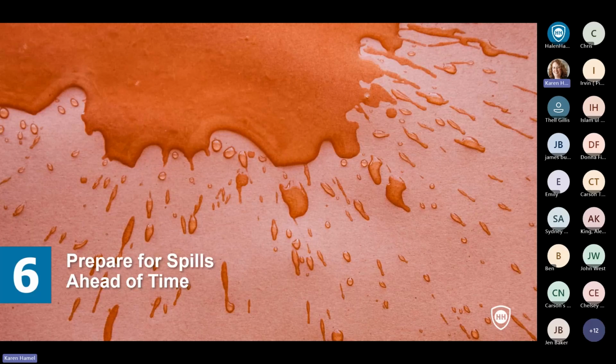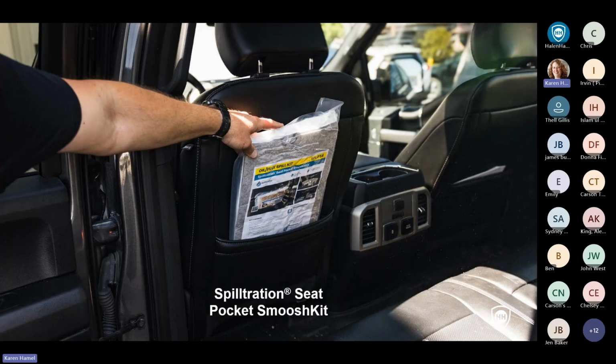The nice thing is that spill kits are available for pretty much any kind of a spill, and they're available in sizes that allow them to be tucked in different places. An example of this is our pocket smoosh kit, and this is just a spill kit. It absorbs about 5 gallons and can be tucked under a seat or in a seat back pocket so that anybody in your fleet can be prepared for a spill, maybe a hydraulic line spill, or perhaps getting a spill contained from a saddle tank, or getting a spill contained from a backhoe, whatever that leak may be.